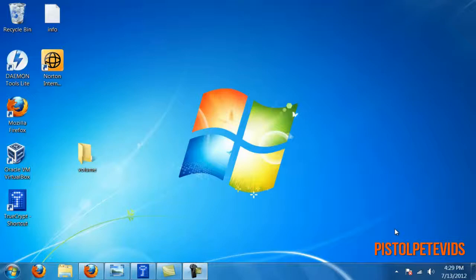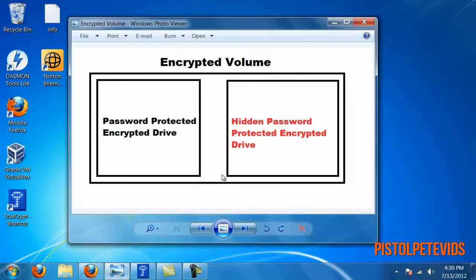So, have you ever wanted to make a secret vault on your computer that you can store files? Well, today I'm going to show you with a program called TrueCrypt on how to do that. I'm going to explain it a little more in detail after I go through the steps, but first, let's get the program and I'll take you through the steps of creating this little vault. And it's going to look like this in a way. It's more of a diagram to explain it, but I'll get into more detail after this.